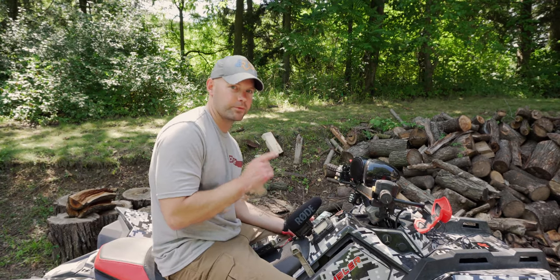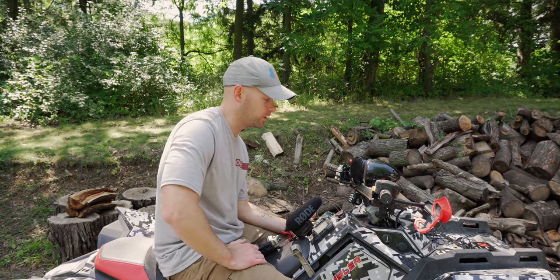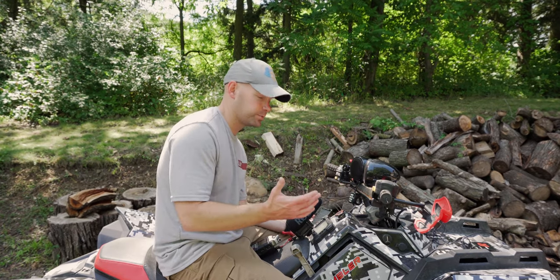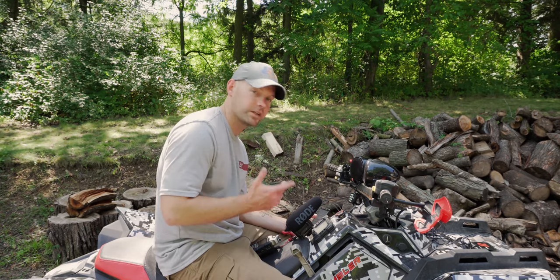All right, so if rap is your jam and you want the oomph and the bass that goes along with it, this isn't going to give you that. Just full disclosure, the bass is definitely not there. So we've done country. Country's pretty good. Rap, again, that was a very bass-heavy song and the bass wasn't there. Let's try another one.